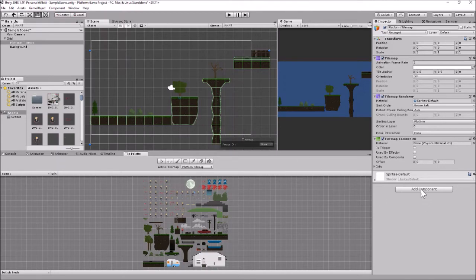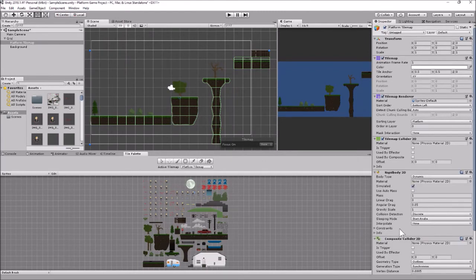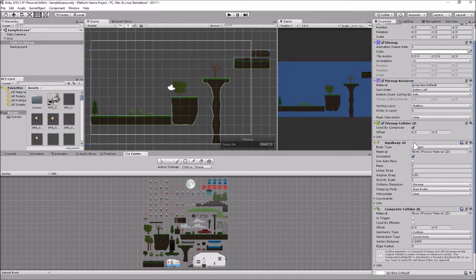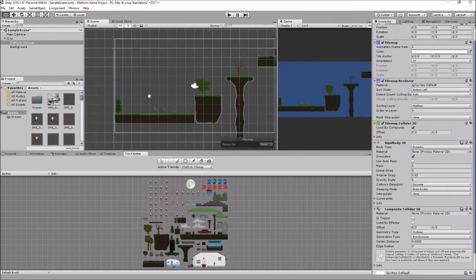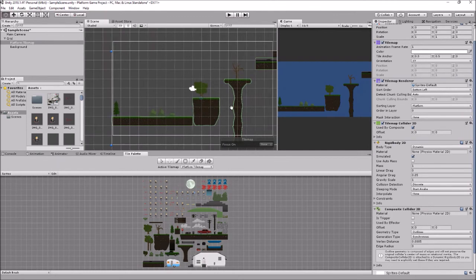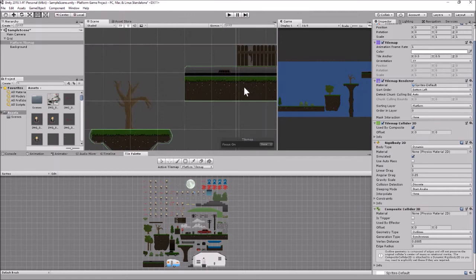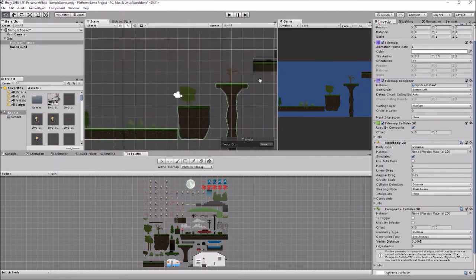So what we can do is we can add another component here, which is going to be a composite collider 2D. We can add that there, and then in our tile map, we can check this right here, used by composite. And when we do that, you'll see that it actually took out all the internal collider lines, and it just drew around the outside edges of our tiles here.